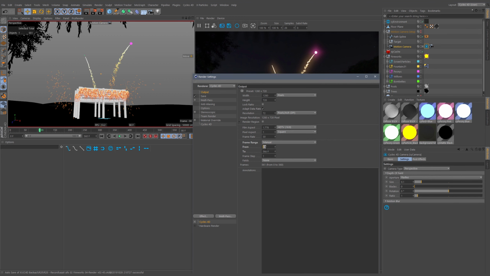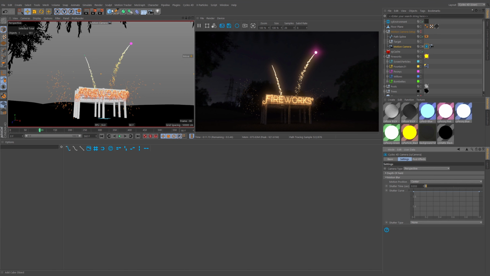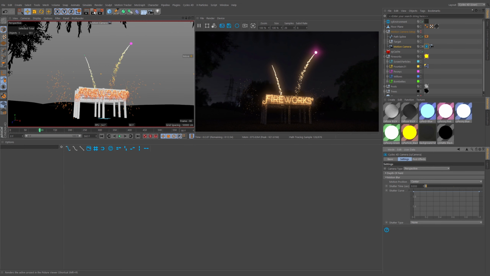So output, we'll start at 100. And I'm going to leave the bloom on right now, but at the end, we're going to turn that off. Let's expand our motion blur in the Psi camera tag as well, just to check that out. And I'm going to notch the samples up a little bit, just so we can see it nice and clearly in this test. So I'm going to drop them to 24. Then I'm going to hit render to picture viewer.